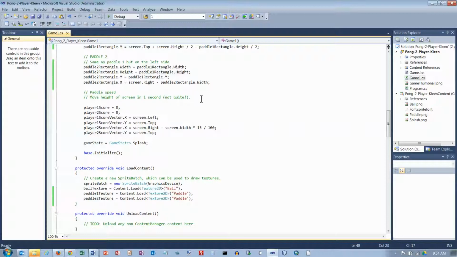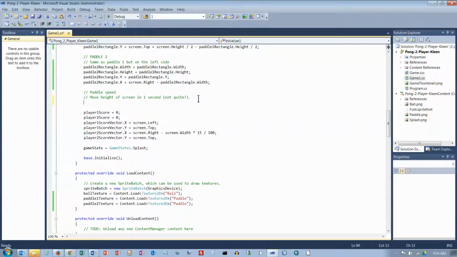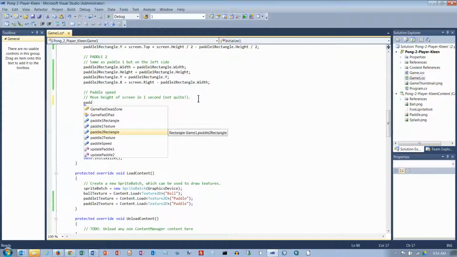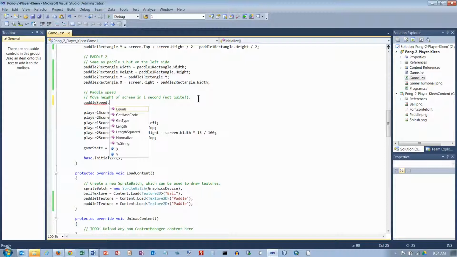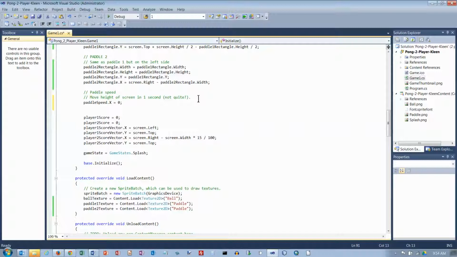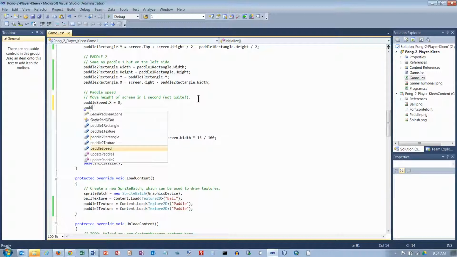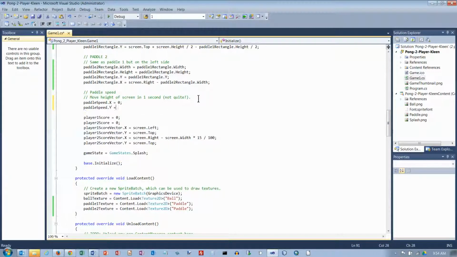Okay, and then we need paddle speed. So paddle speed is a vector, and the x in that is going to be 0 because we can't move the paddles left and right, but I kind of like the idea of using vectors all the time whenever I want to indicate a speed. So paddle speed dot y equals, and it says the height of the screen in 1 second.